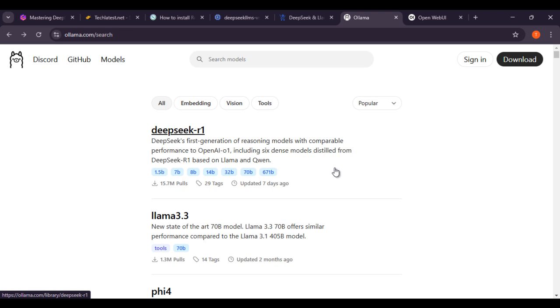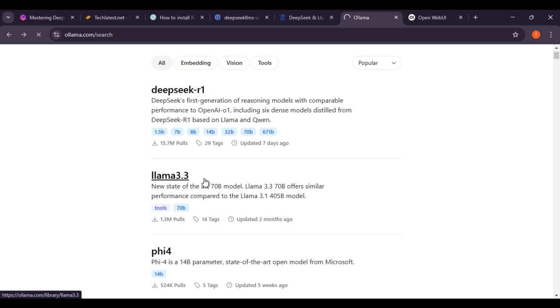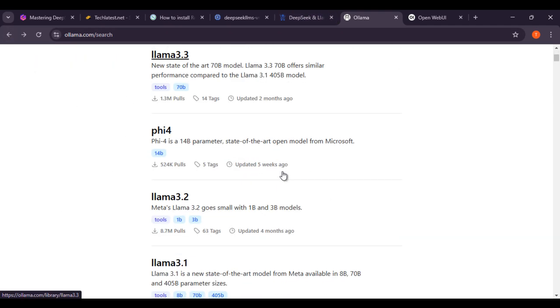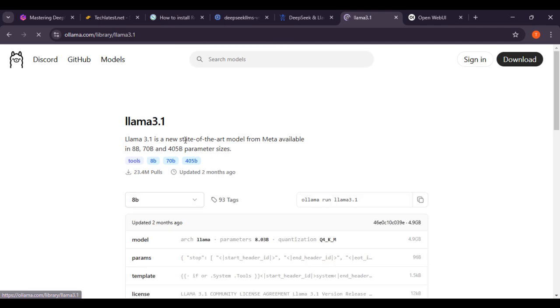Okay, for example, if I want to pull llama 3.1, not llama 3.3. Okay, so if I want to pull llama 3.1 8b, let's see what happens here. Go on Open-WebUI.